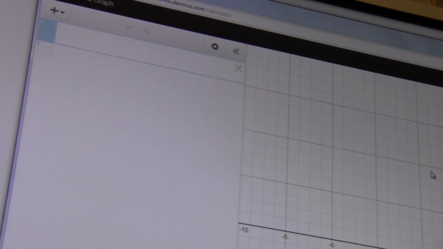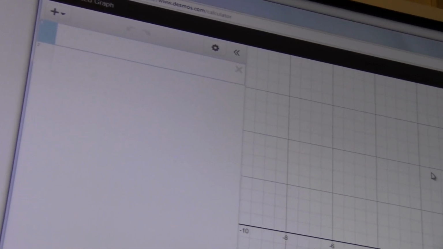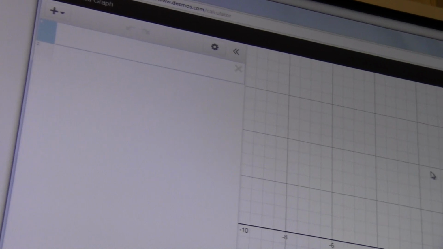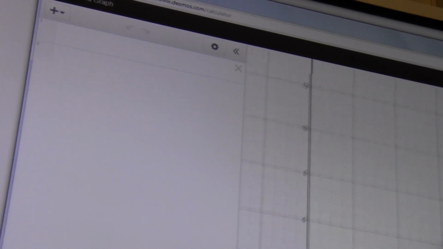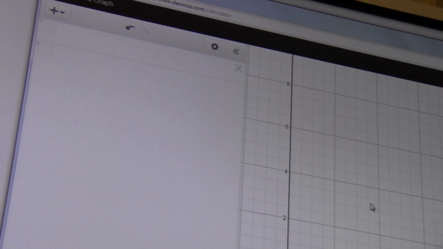In this Desmos graph, I want to make sure that you're seeing what I'm seeing. On the left side, you are going to see a blank column. It's not going to be blank for very long. And on the right side, you're going to see a graph. You can click on this graph and then drag it to where you want. Because the first problem is only in the positive, in the first quadrant, we're going to just simply put it there.